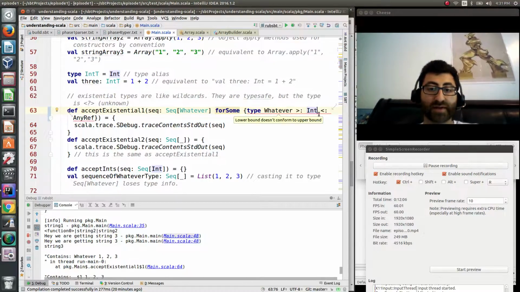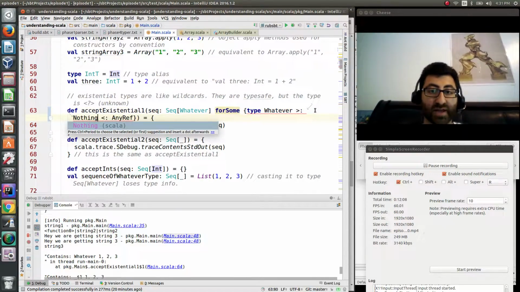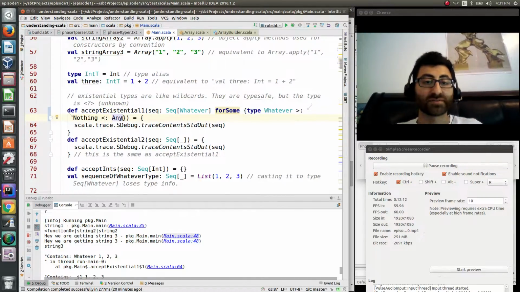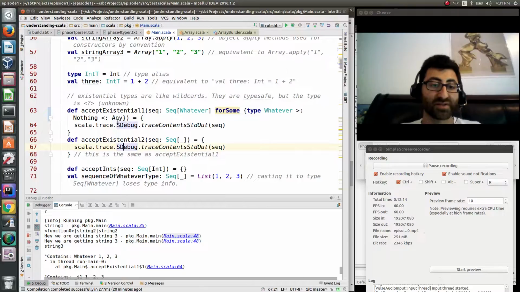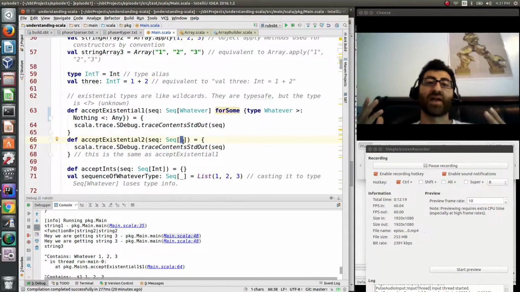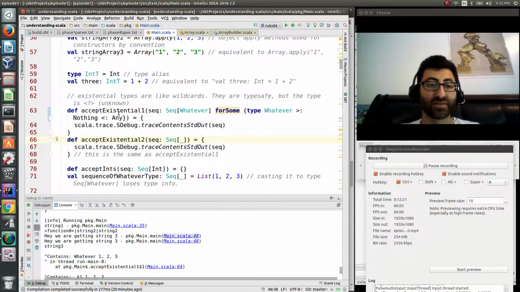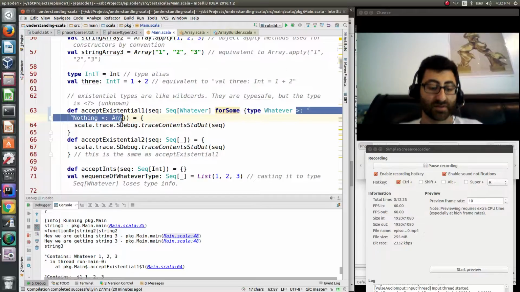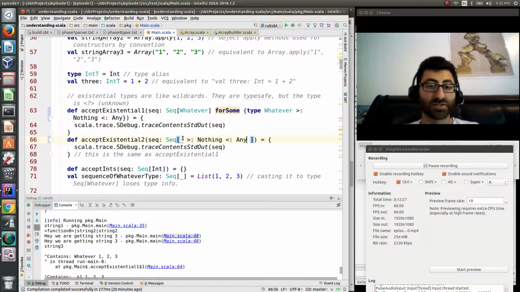So let's go back to nothing and any, just because that's the default. And then there's another way of saying it, except Sequence of just underscore, just fill in the blank, right? Where you could say, fill in the blank is a superclass of nothing, a subclass of any, just like that.